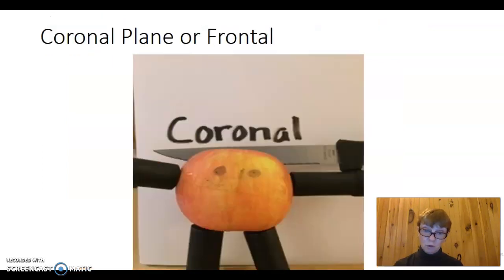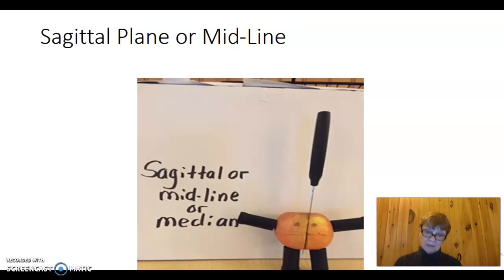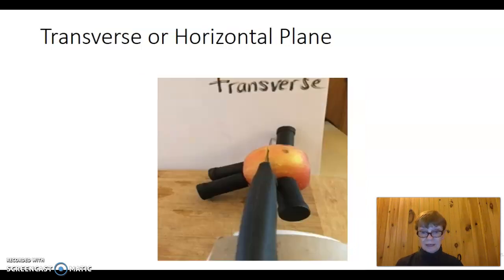Here we have the coronal cut. In this case, I can't think immediately of a cranial surgery that they would do on purpose that way. The cranium actually has its own midline, but this is a coronal cut. Here, again, that sagittal, midline, or median cut. And although I could have stood little Mr.